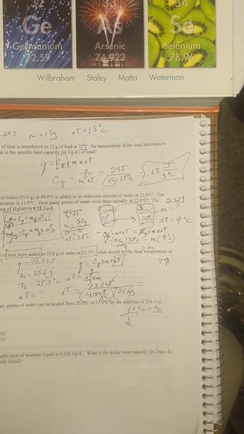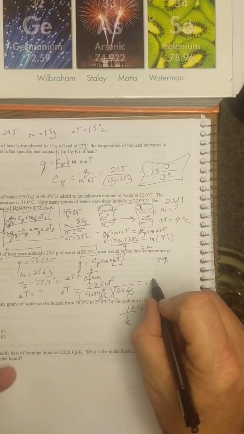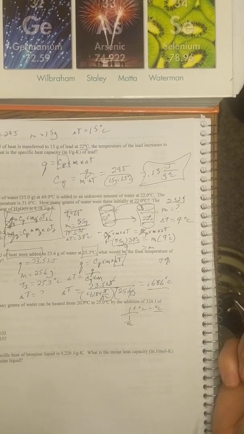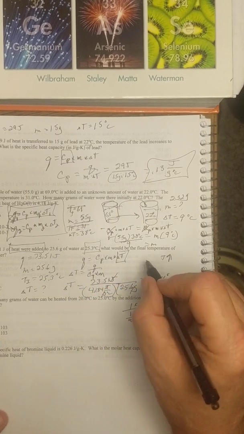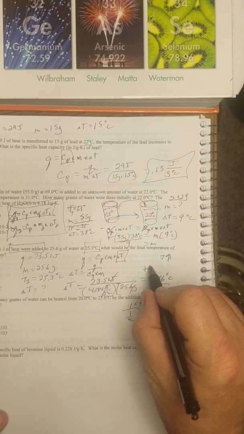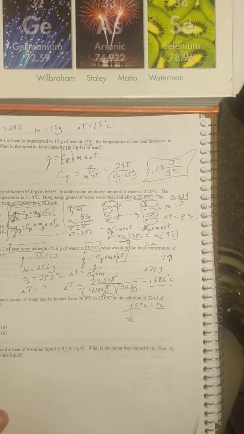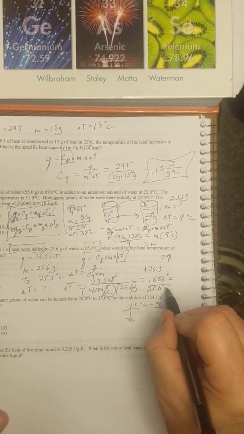73.5 divided by 4.184. It's always good to think about units and not ignore units. I got 0.686 degrees Celsius. I think 3 sig figs is fine. Now here's what I get into. I want the temperature final. Well, the temperature final, since this is exothermic, is I'm going to add the 24.3 to that, and that's just going to become 0.7, so the answer is going to be 26.0 degrees Celsius.